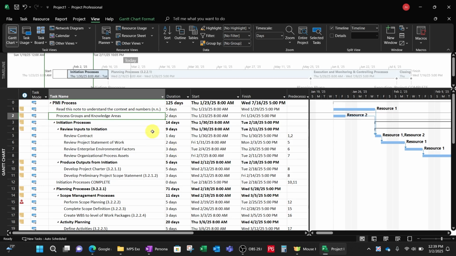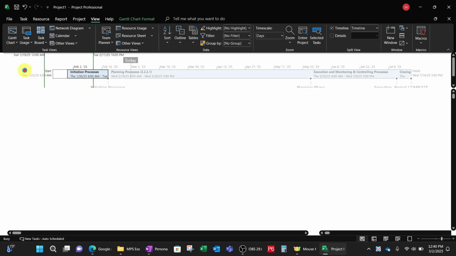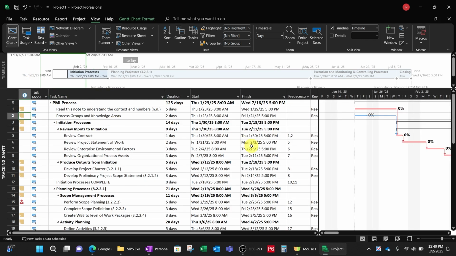So if you're not in the Gantt chart view, on the top ribbon, go to View, and then on the left hand side under Task Views, there are options. Also, one thing to note, under View on the left, there are only two options, the Gantt Chart view and the Tracking Gantt, which I'm going to explain.